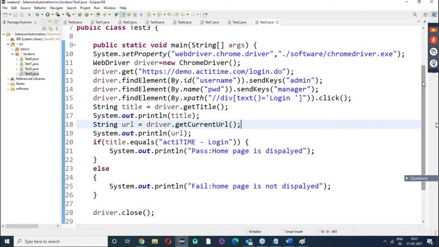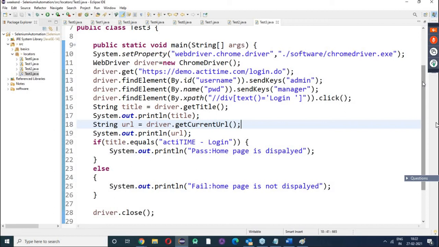Next, explain the differences between ChromeDriver driver = new ChromeDriver and WebDriver driver = new ChromeDriver.